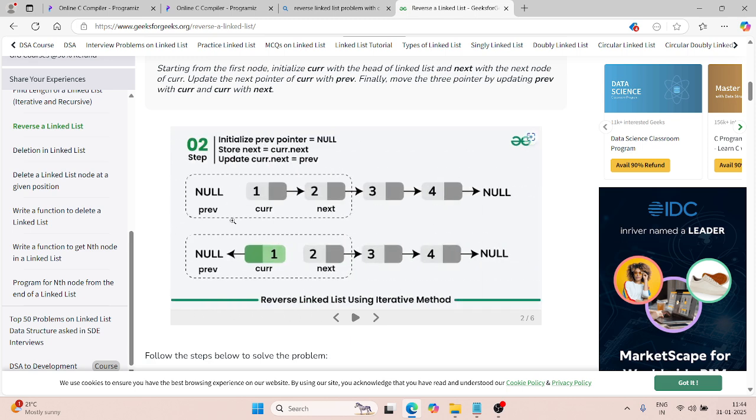Firstly we will take a null pointer. We will take a pointer with the name previous, and we will point it to null.